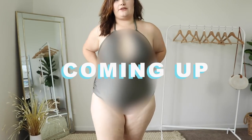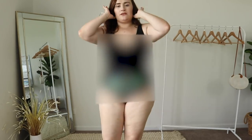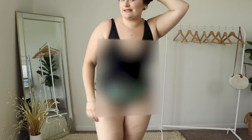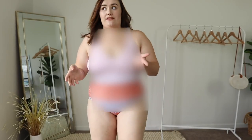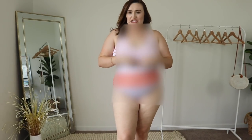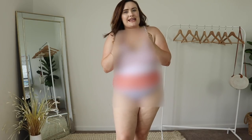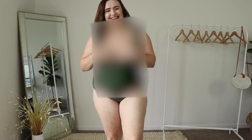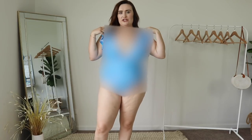First of all, I love how flattering it's made my tummy look. I feel like this is an actual swimsuit that you could swim in versus one you could bathe in. When you pop on swimsuits or any clothing for that matter from cheap sites, occasionally it will like snap — like you'll hear a cracking of the seams. No. This one feels a lot more sturdy, like it's not going to come off my shoulders.